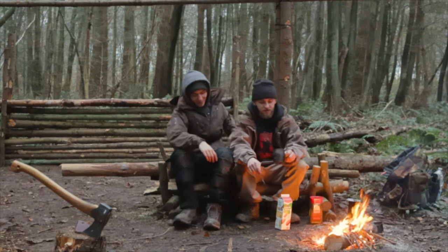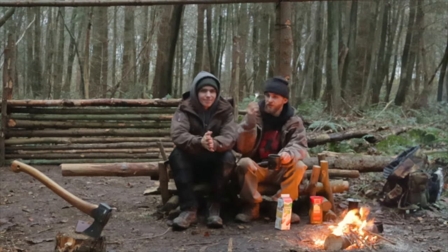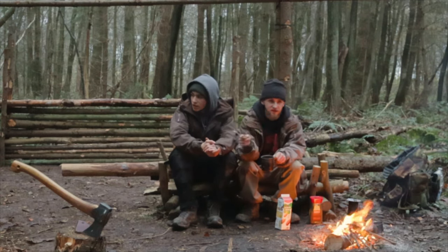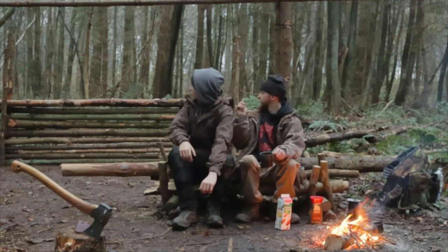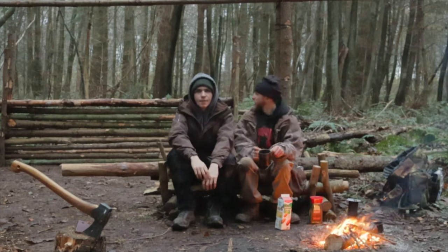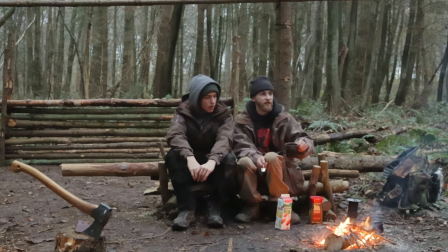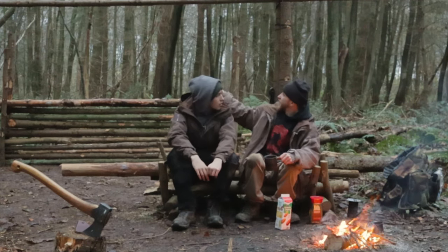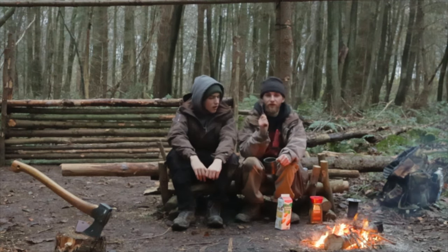So, it's coffee time, end of a hard day's graft. Doesn't look like we got too much done, but it was a lot of work because we've also been collecting a stack of wood, de-limbing it. We've had to dig footings for the two back poles, make the back wall, which has required cutting a lot of dead standing down. Couple of coffee breaks in between. Lashed the central pole up. So it's coming along, it's coming along.